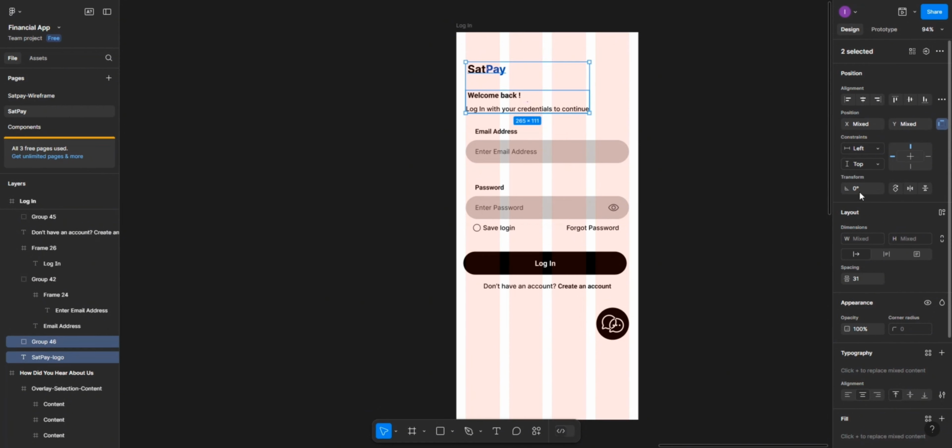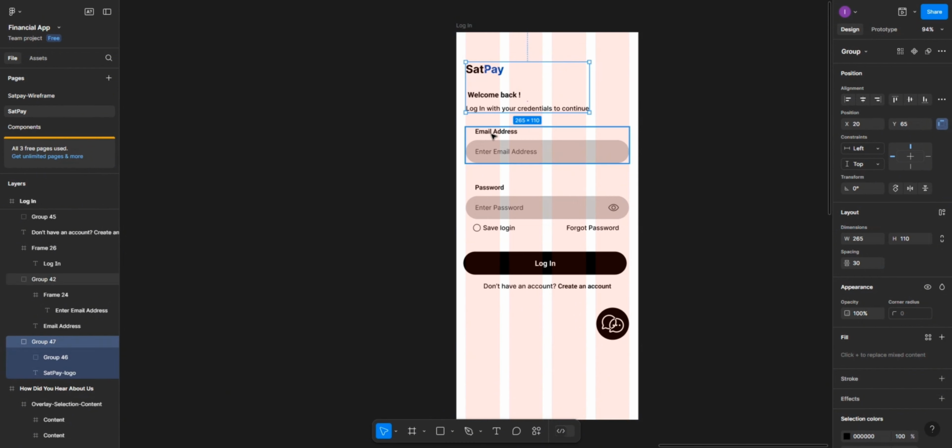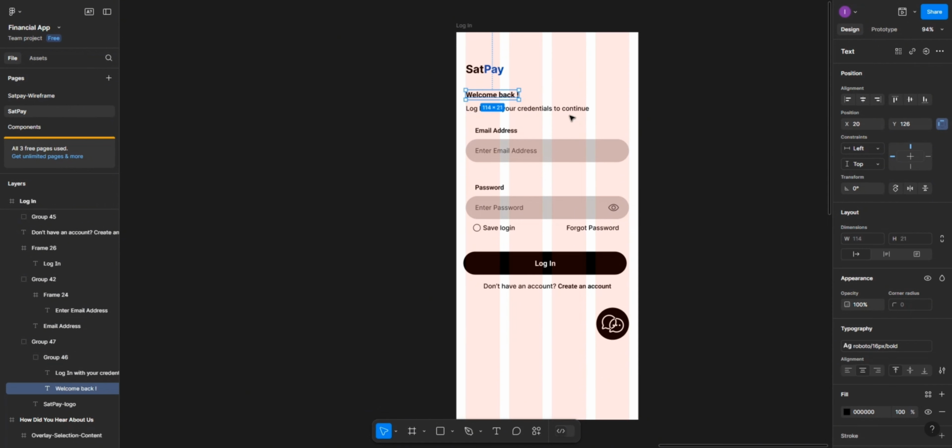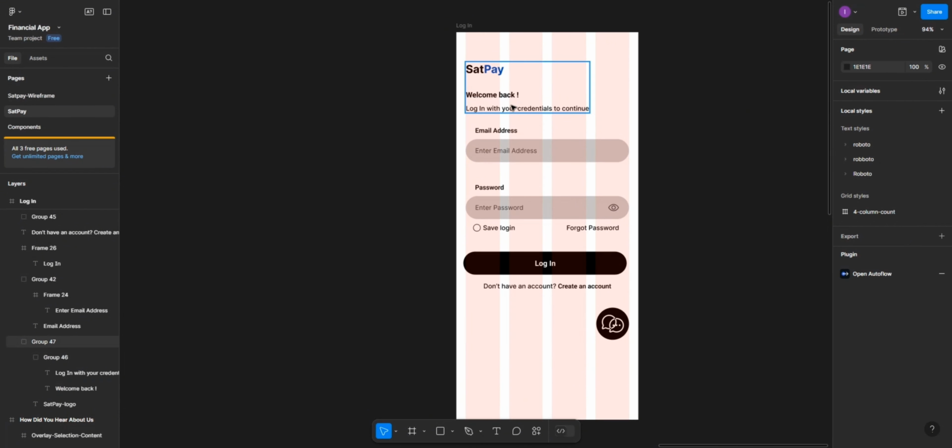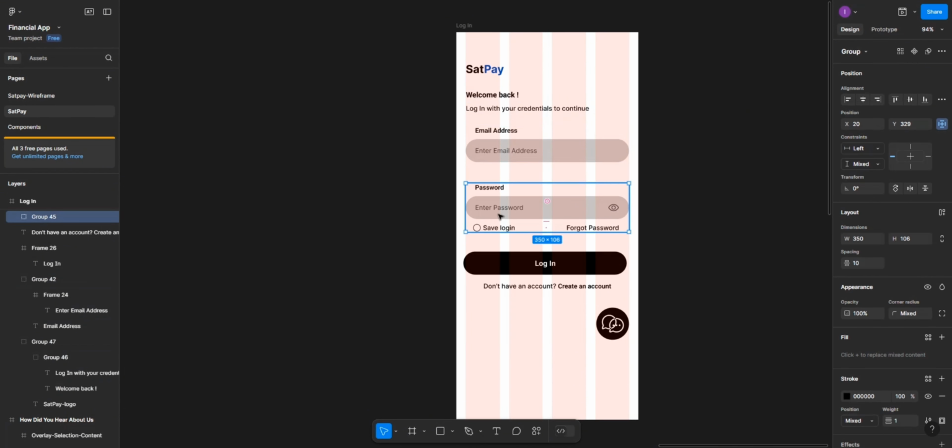Now this and this, that is the logo and the description text, should be 30. Then align them, make sure they're properly aligned to the left. Then you can now group them. Then between the logo and the first field, you should also align them and make it 30 as well. So that's fine. Here, this word of text needs to be aligned to the left of the grid, so you do that. So this is perfect.